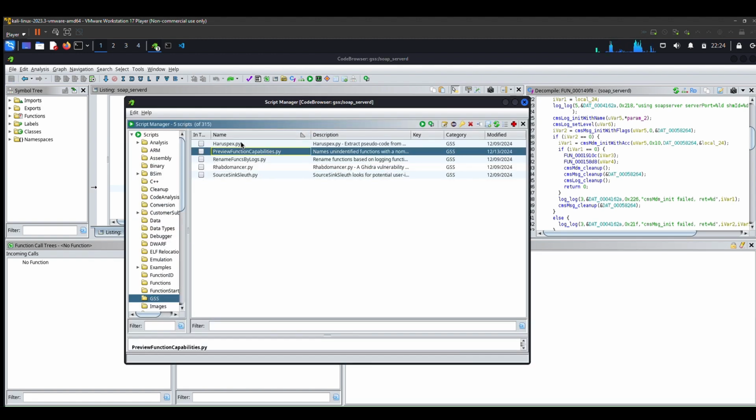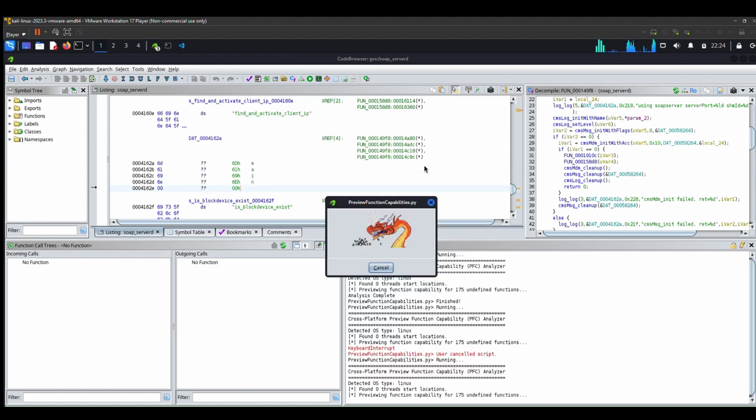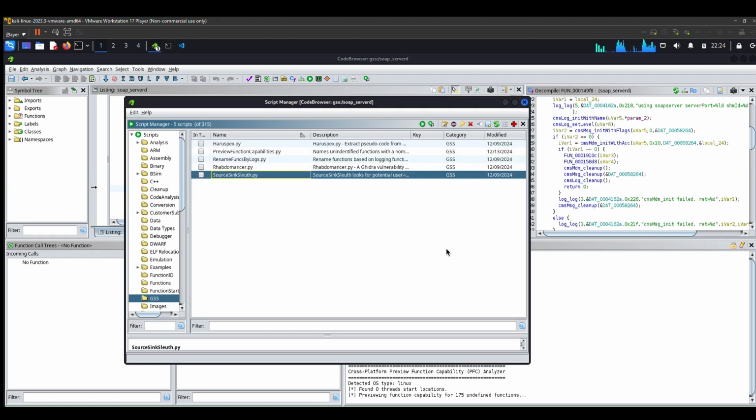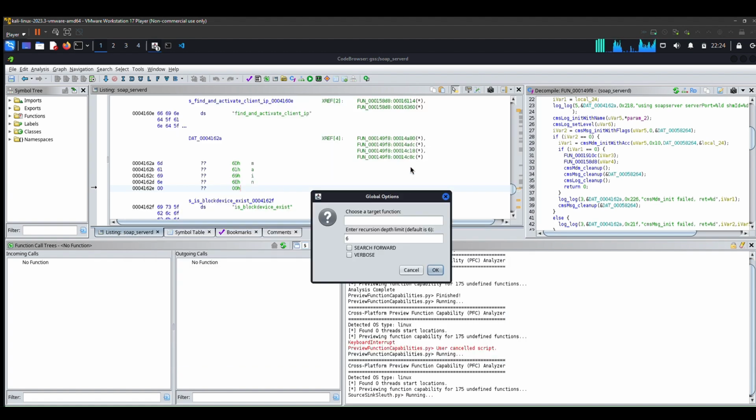Let's run PreviewFunctionCapabilities. Let's not run PreviewFunctionCapabilities. Let's run SourceSinkSleuth. Okay, so you can give it a target function. This is the function where it's going to either look backwards from or look forwards from.